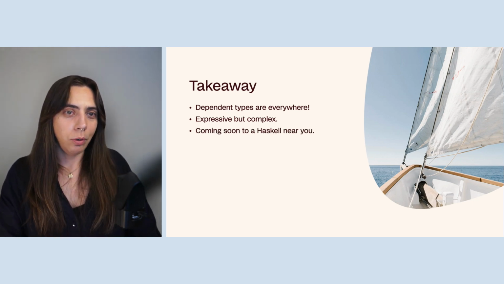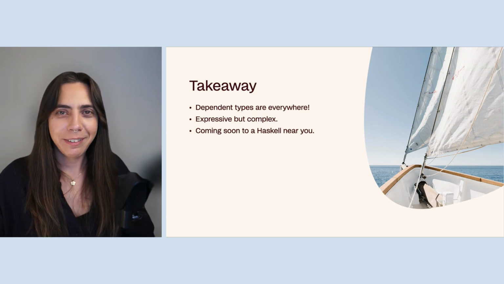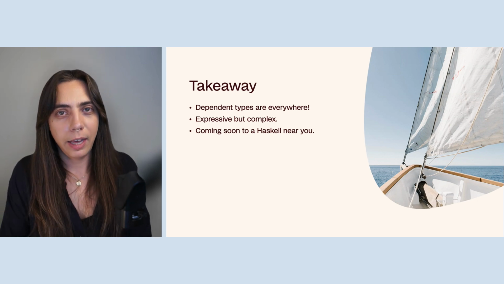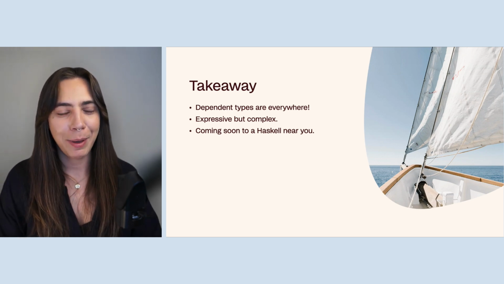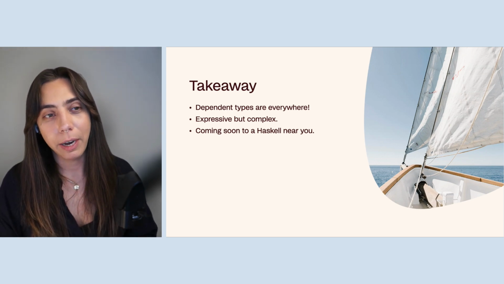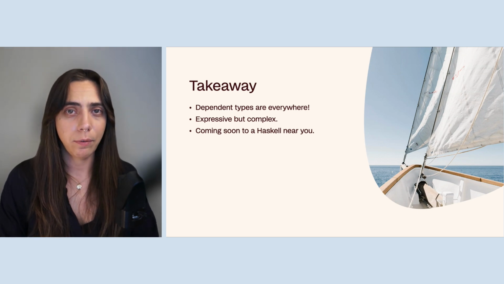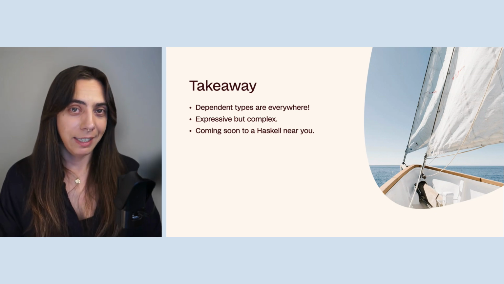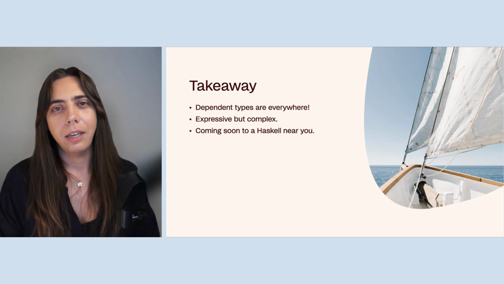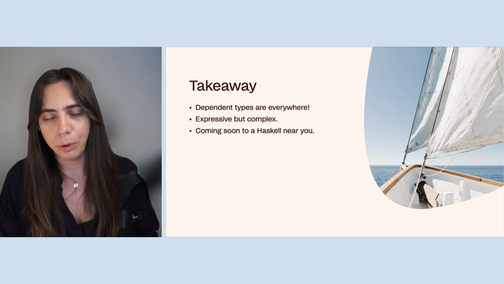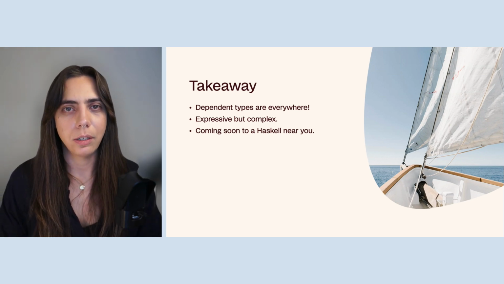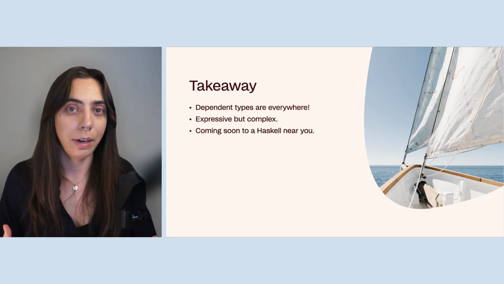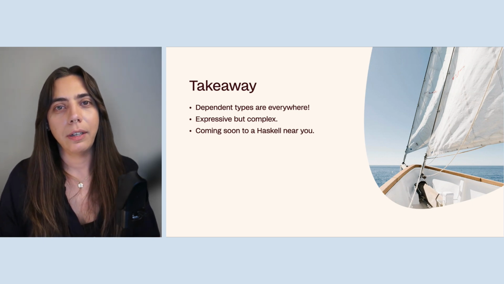And it's coming soon to a Haskell near you. Dependent types are on their way into Haskell. It's a company called Serokell, and they claim that they're adding dependent types to the GHC compiler, but they have been working on it for several years now. I don't know exactly when they started, and it might take several more years before they're done because the GHC compiler is super complex. We have all of these language extensions. So retrofitting dependent types on top of that becomes very complex. So it can take a while, but it's on its way.